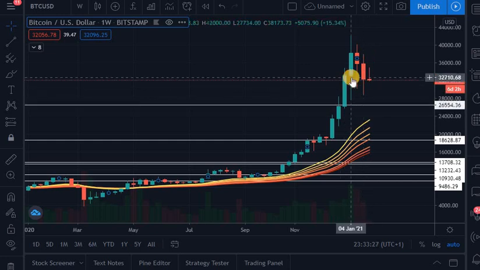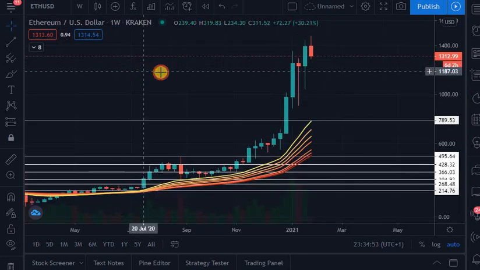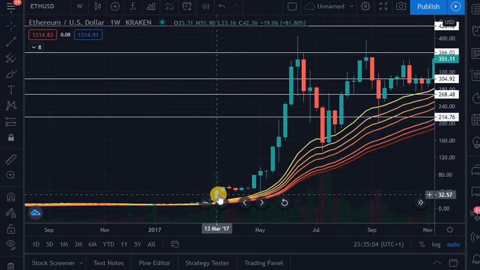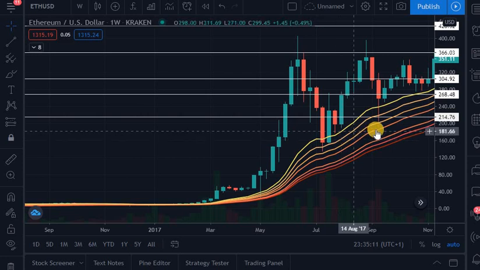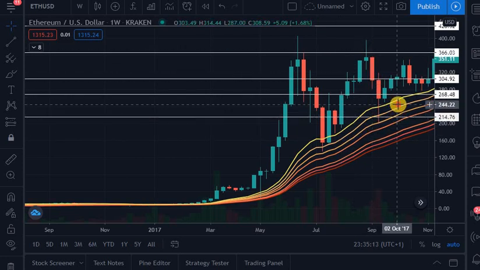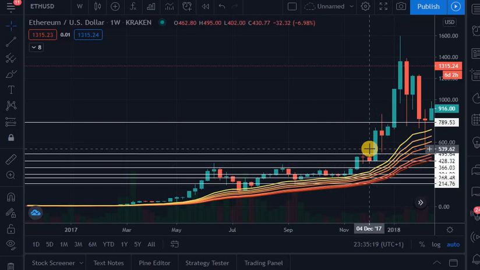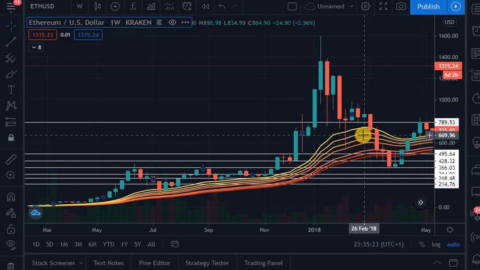The same thing goes for Ethereum. Let's go to the Ethereum price chart. As you can see, this is the Ethereum price chart. Let's go back in price. As you can see, this is the same thing. This is around 30th of March 2017. As you can see, it goes up in a parabolic manner and comes down to the ribbon. Every time it goes up, it always comes down to the ribbon. You can use this ribbon for any other cryptocurrency. As you can see, it always comes down to the ribbon, and when it comes down to the ribbon, it is a good time to accumulate some more.